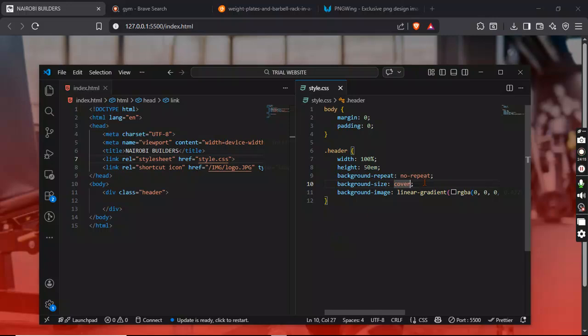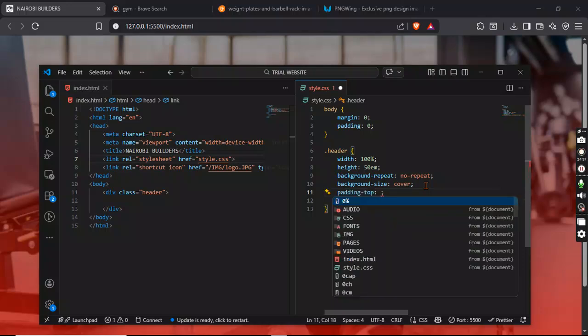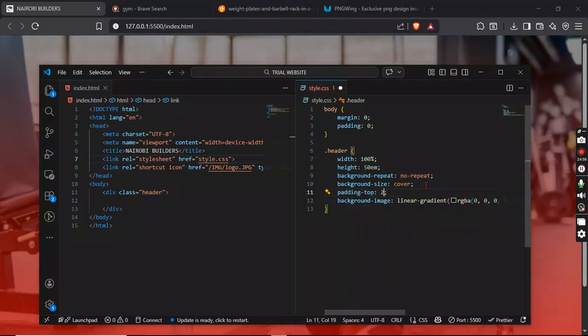Now after that, we can also include padding-top to be, let's say, 2em.